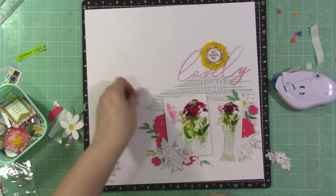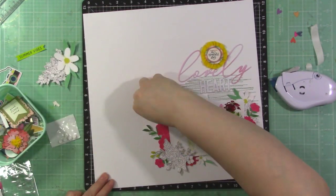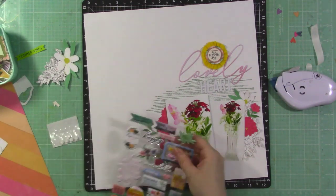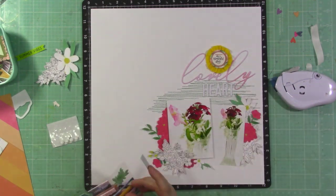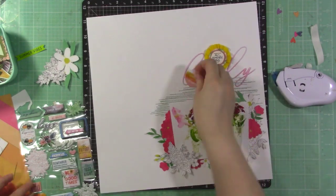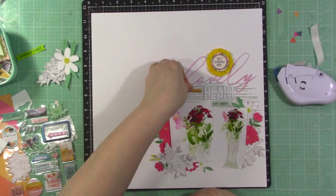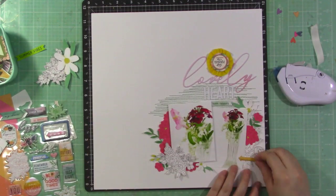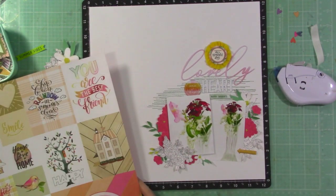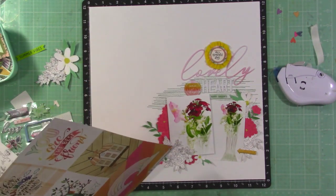So at this point, I have that yellow circle piece in the spaces between the ascenders of the L's on the word lovely, and it fits in there perfectly, but I'm going to end up moving it. I'm playing around with these puffy stickers. I knew I wanted something under the word heart. There was a space between the word heart and the photos, so there was a little puffy sticker that says happy thoughts, and it worked perfectly. And then to bring in some more yellow, I thought I would use that puffy arrow and maybe that little circular piece, but I'm undecided on them right now. So they're just sitting there while I'm thinking about it.